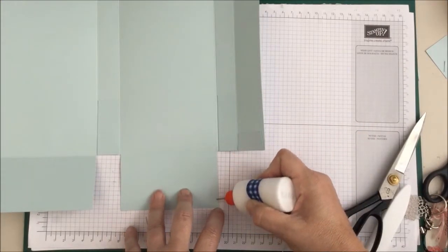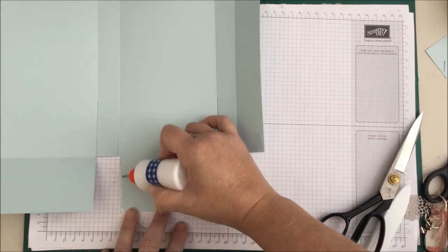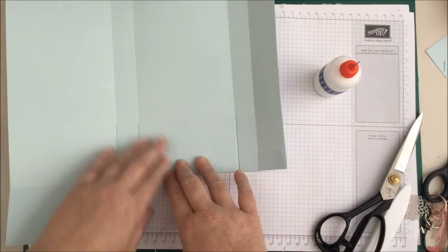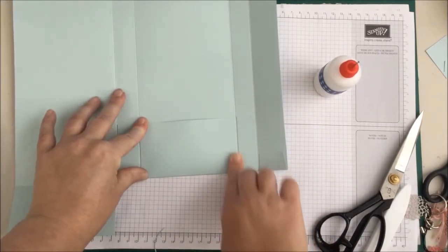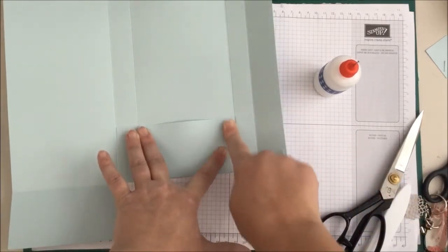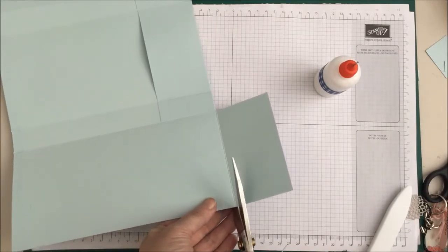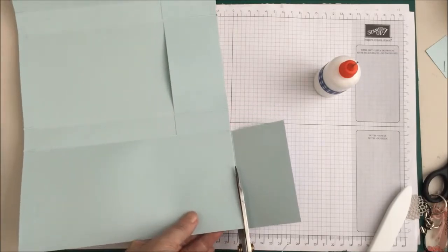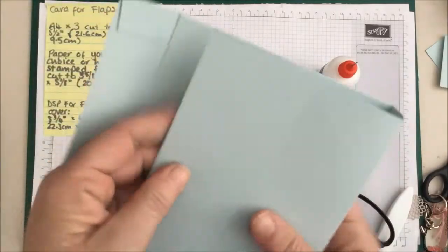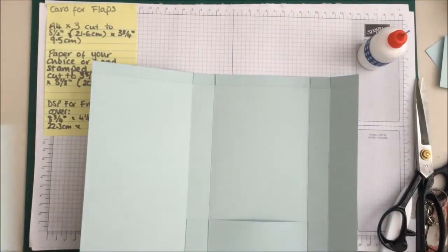So all we're going to do is stick a very thin line. You can use your thin tear and tape or red liner, but you will need a thin one. I should have used that, but I think I can get more of a gap if I use a thin bead of glue, and this one can come off. I'm going to cut this one off because it's going to have the reinforcement of the front. Right, so there is our cover, and this is how it all goes together.